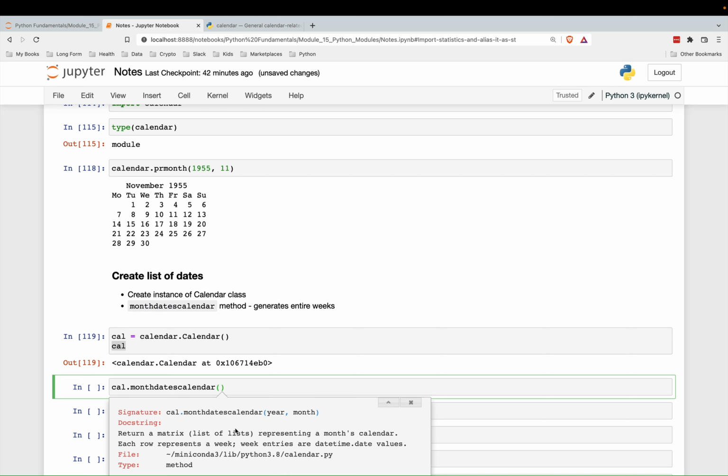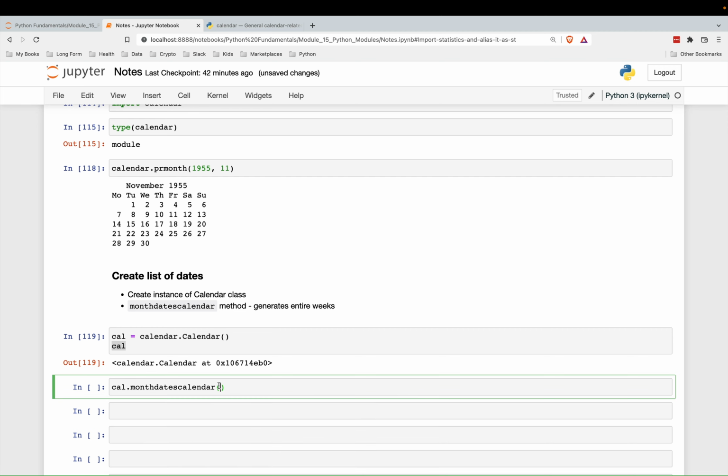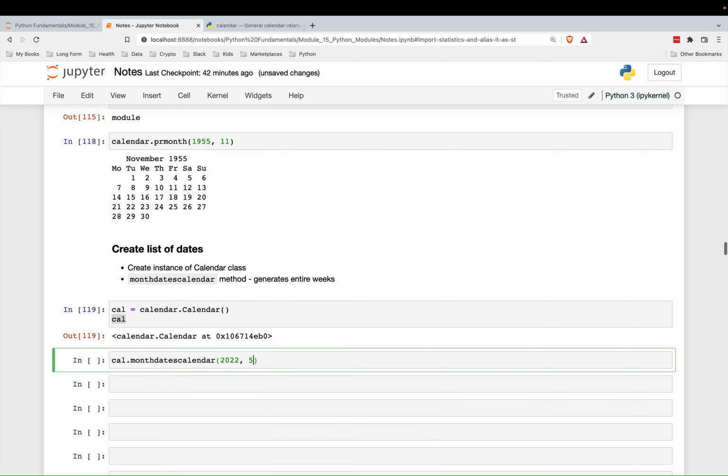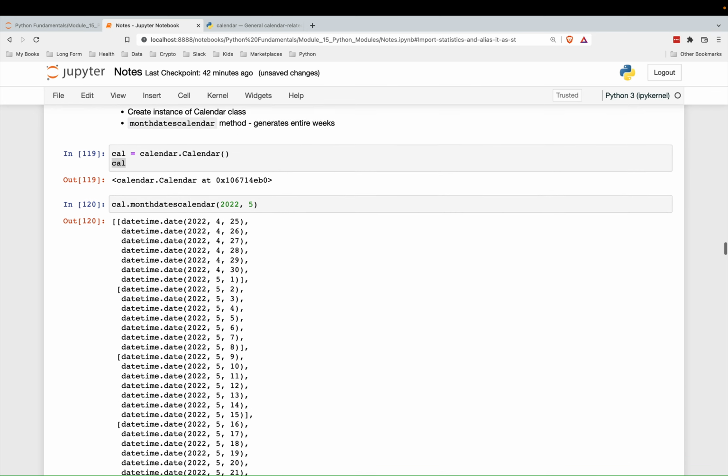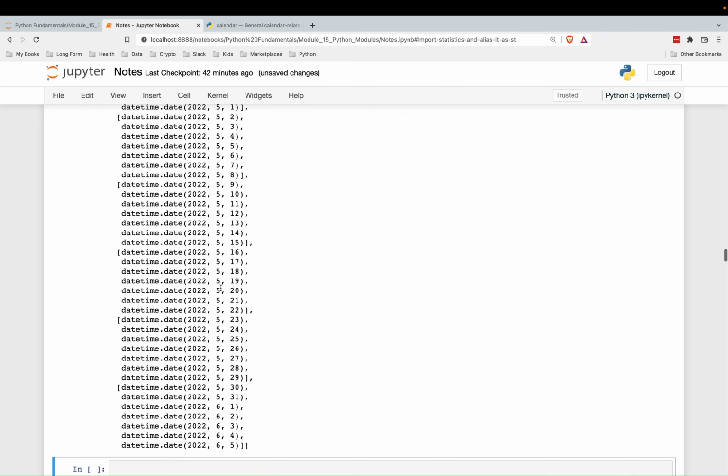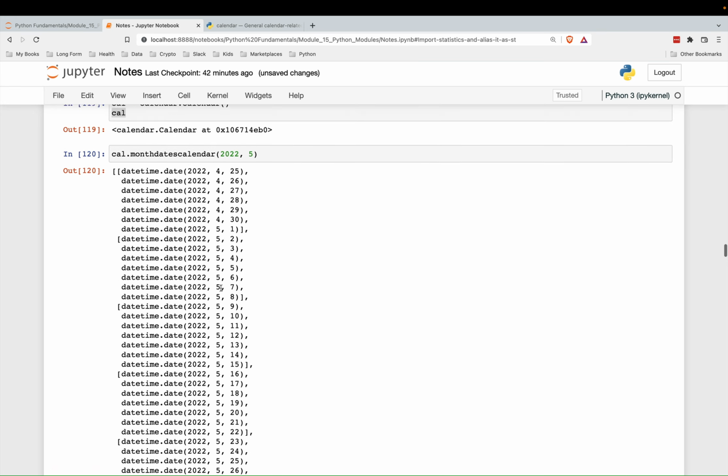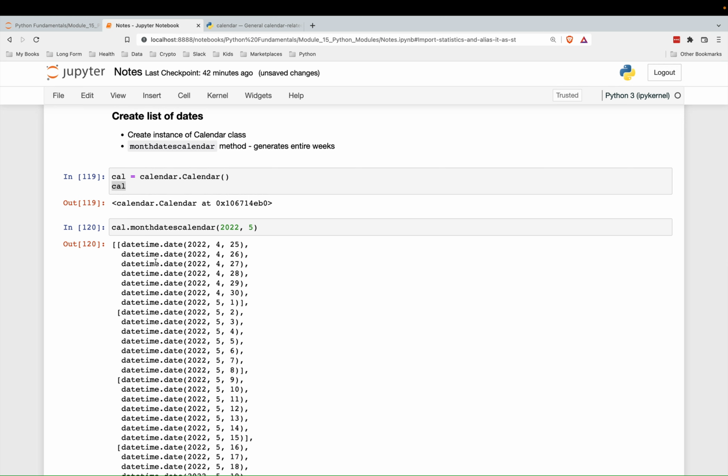All right, so for this, it's going to create dates for a particular month, so one single month. So I'll say 2022 and May. What it does is it returns a list of lists of each week of the calendar. So it always returns a list of 7 dates.